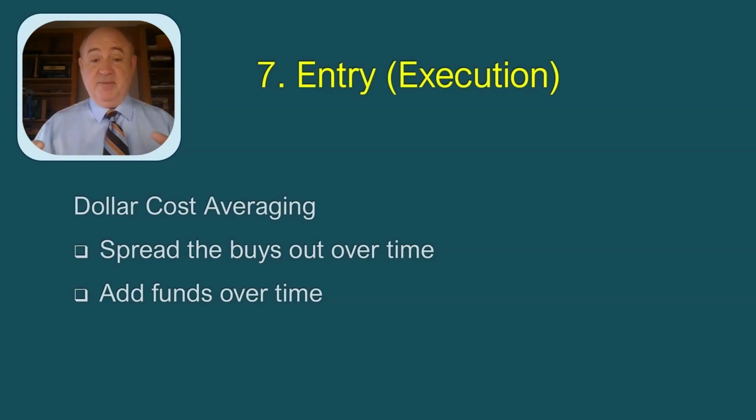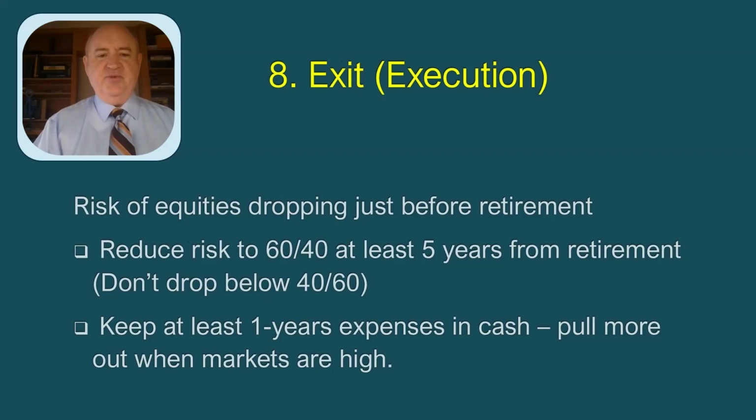If you're putting in a bulk amount, break it up over 3 time periods, make them each like a quarter, so 3 buys throughout the year. Dollar cost averaging does help mitigate the downside risk. The risk is that when you get in, the market immediately drops. Exit execution risk. The market drops right before you need to pull money out, right before retirement, right before you buy a house, right before some big expenditure.